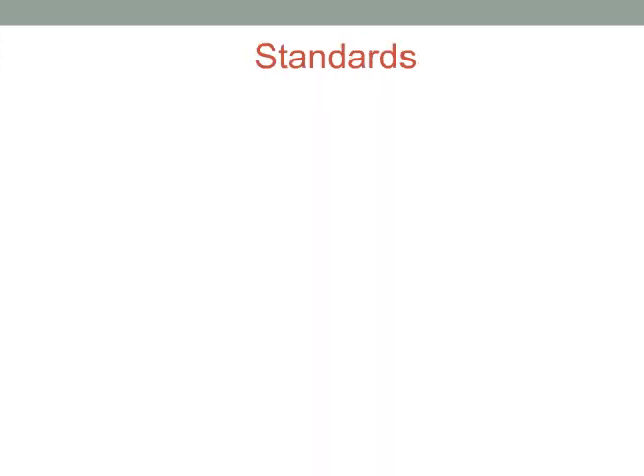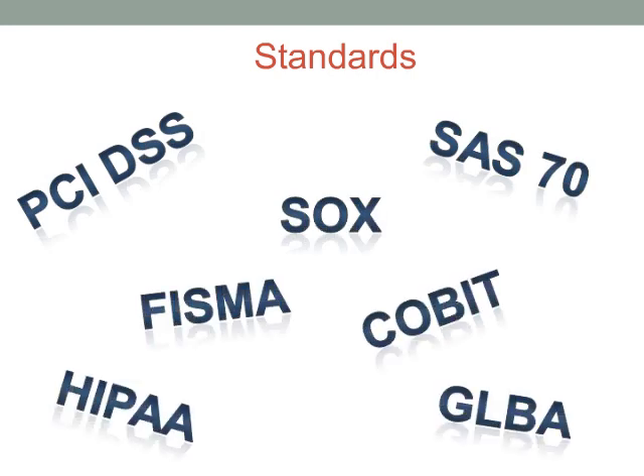The next piece is standards. There are a wide variety of standards that an audit might cover. Depending on the industry you're in, you're probably aware of many more than I've listed here. It's critical that you understand the standard auditors are going to use when they assess your environment. In my experience, this is probably the number one area where audits go off track — when there's a misunderstanding between the auditor and the auditee on the standard. Audit standards are generally written in a very detailed manner, and sometimes they prescribe specific tests the auditor should perform to verify the presence and effectiveness of security controls.